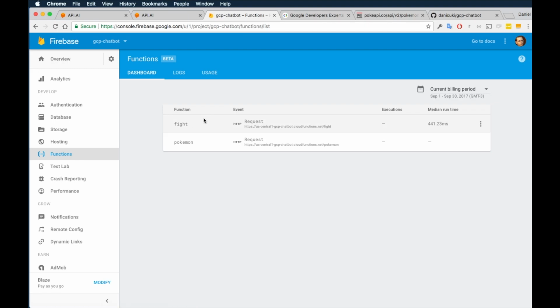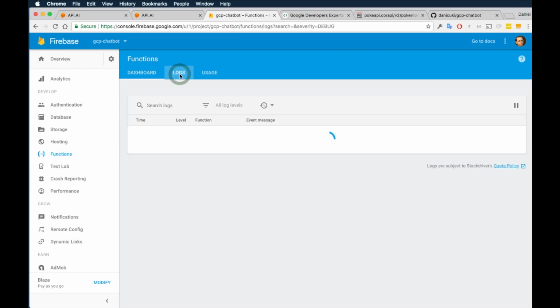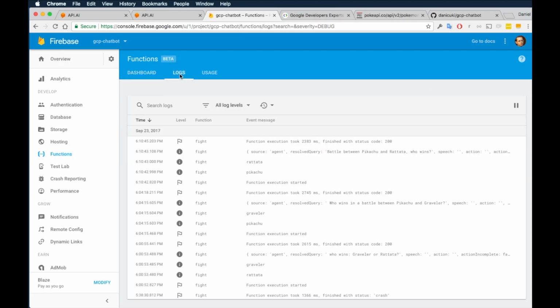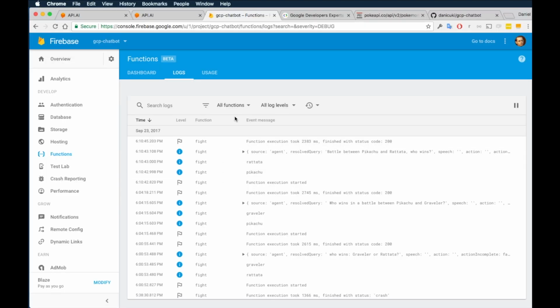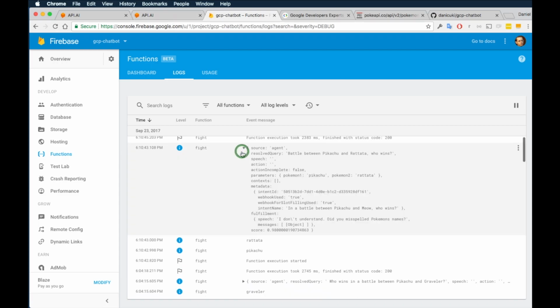And then here I have the functions dashboard. There are two endpoints here and the logs. It's still deploying, but I already had it deployed, so it won't change anything. You have a log here of everything that you ask.